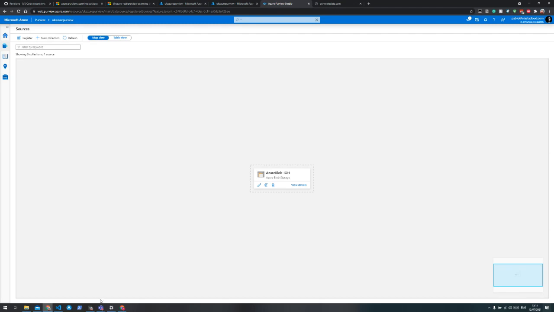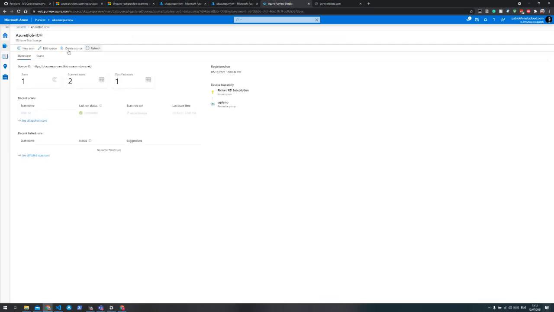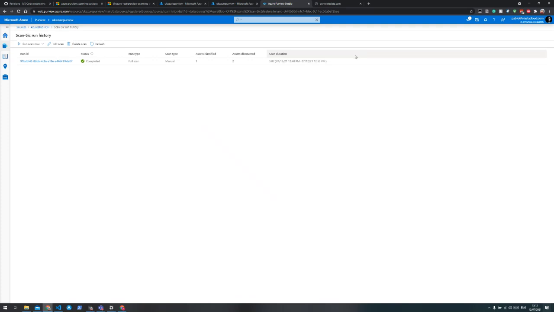Fantastic. And you mentioned that if I didn't like the look of the catalog, I could use APIs to build my own. Can you talk us through how you might do that? Yep. Purview has different APIs. As I mentioned, you have these that are the sources. The sources are the physical resources. For example, let me show you. This is a web storage, and if I come here, these are the scans. And you can set up different scans.